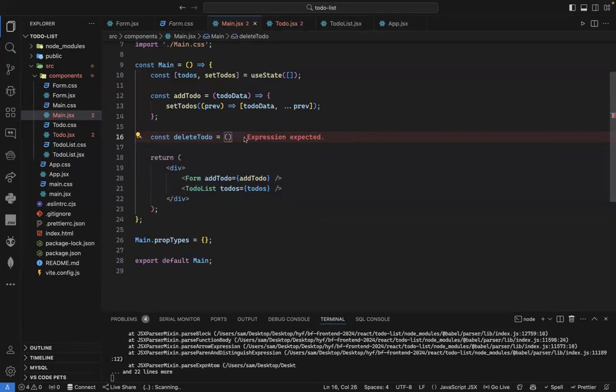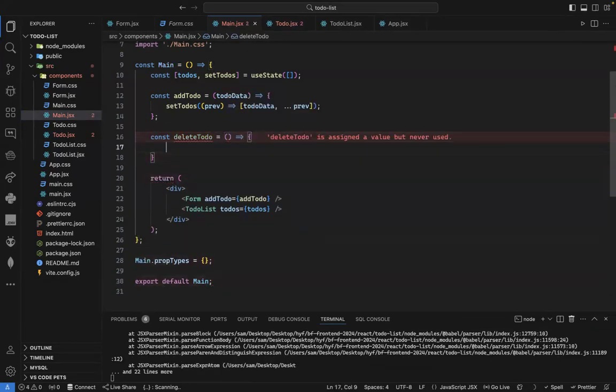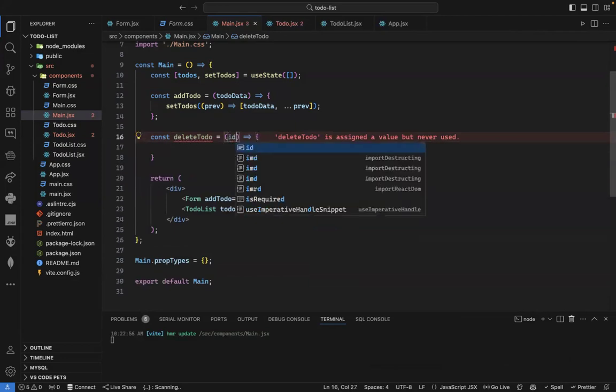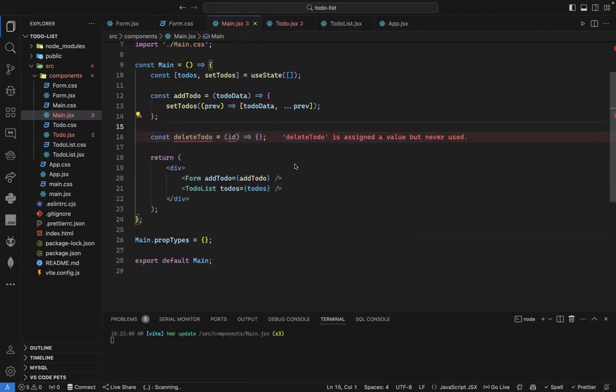It receives something as a parameter or not? ID. Very good. So I will need to pass the ID here. So now when I have the ID, it becomes simple. When I have an array of objects and I have the ID, all I have to do is somehow loop through this array and check if any object has the same ID. I just need somehow to remove it. So the best way here will be to filter the data. So if I filter my array, and if any object has the same ID, I do not take it, as the others I take, and my job will be done.